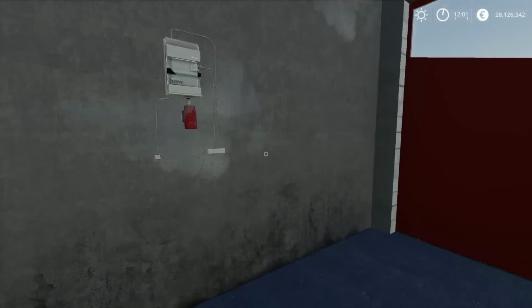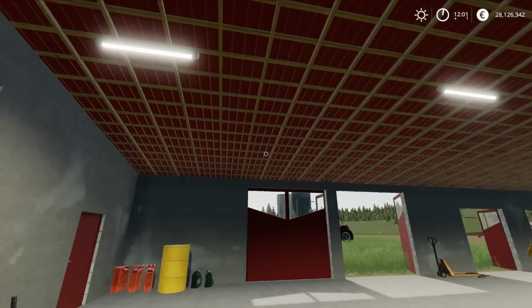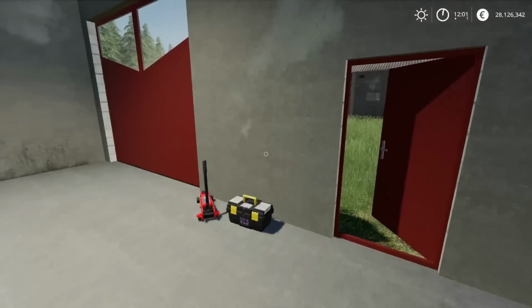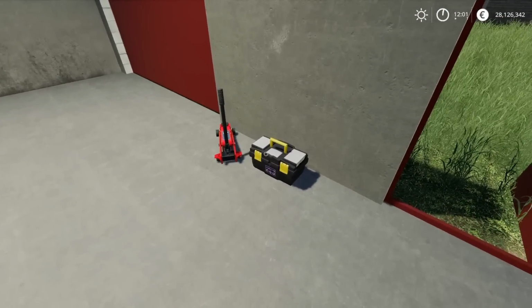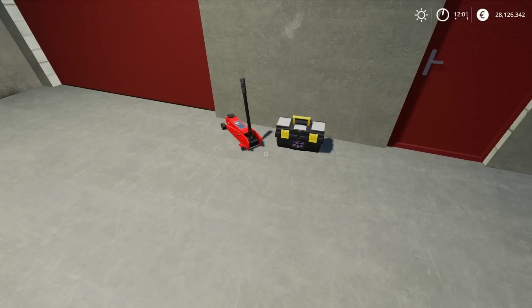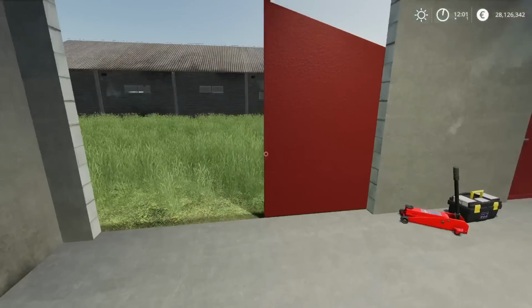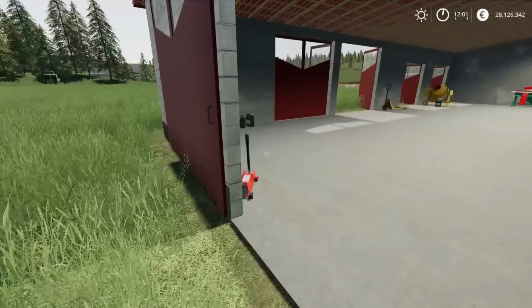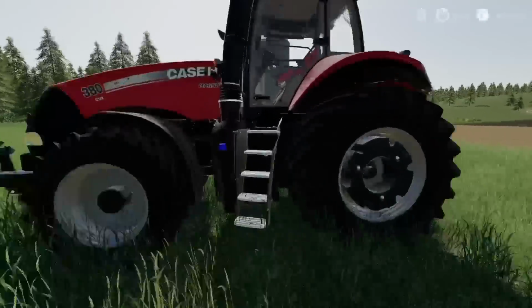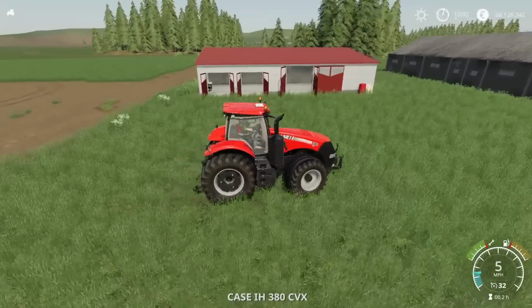We do have lights, like so, and the small side door does open too. Now I don't think that is actually a tool point, so it's not a repair shop. I don't think it has got a symbol for it, but what I will do is bring the tractor over just in case. I don't want to miss it and find out it was actually a workshop point. I think they're just there for decoration, but it doesn't hurt to check, does it?